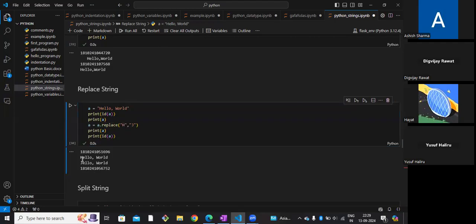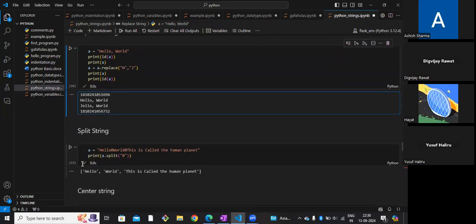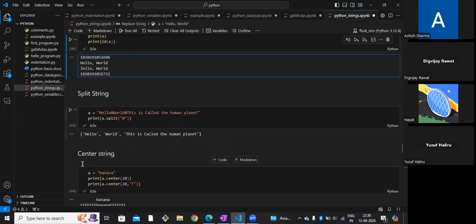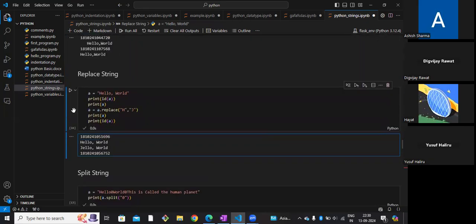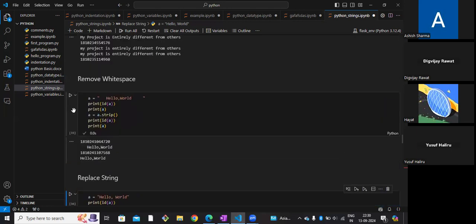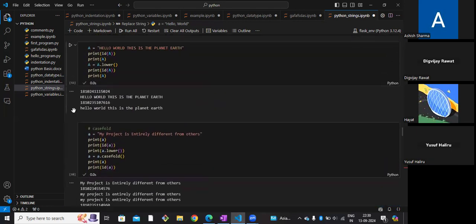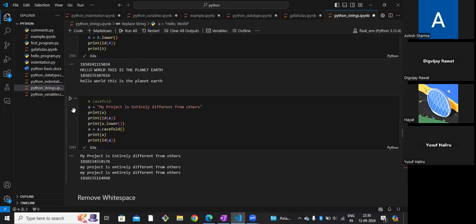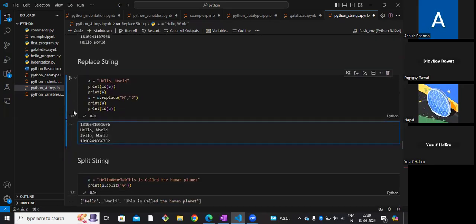You see here, hello world has changed to start with the character G. So this is the use of replace. These are the common methods which I have mentioned here, which we use very frequently. So you can use them.